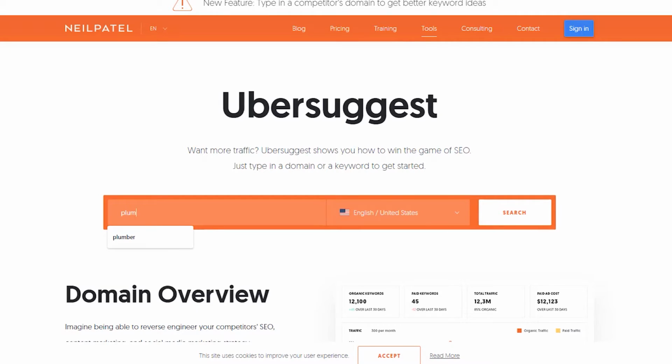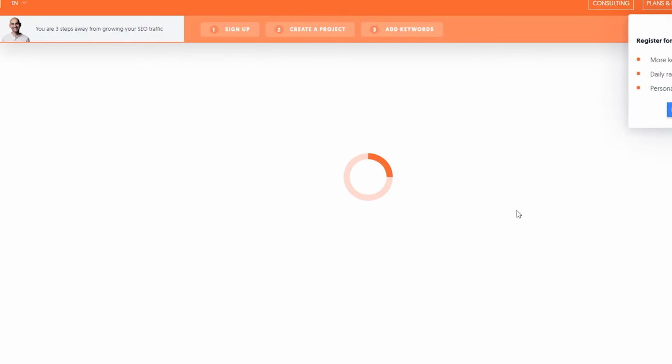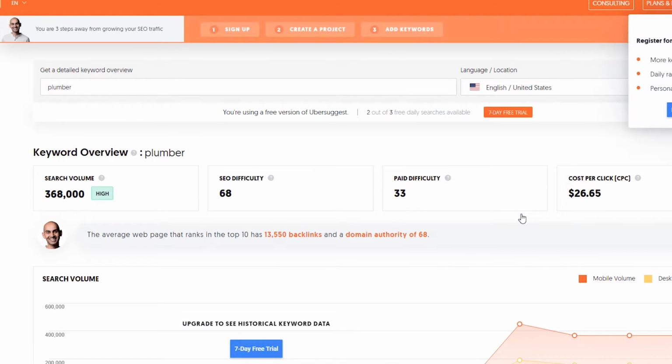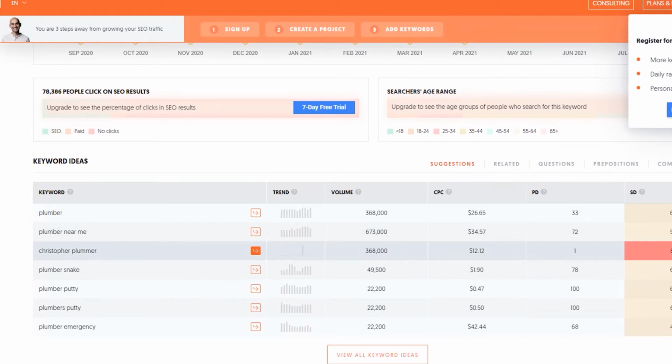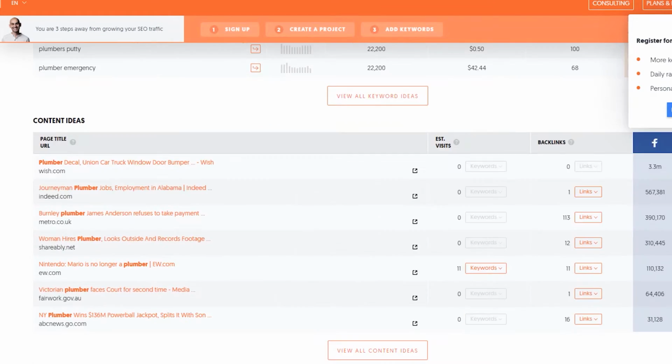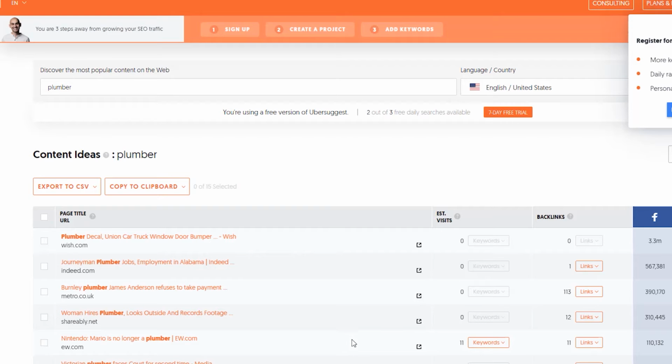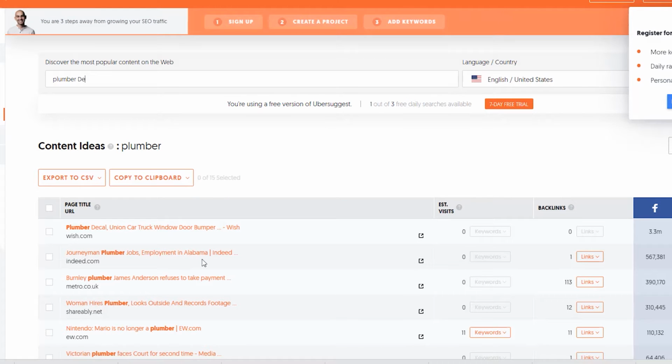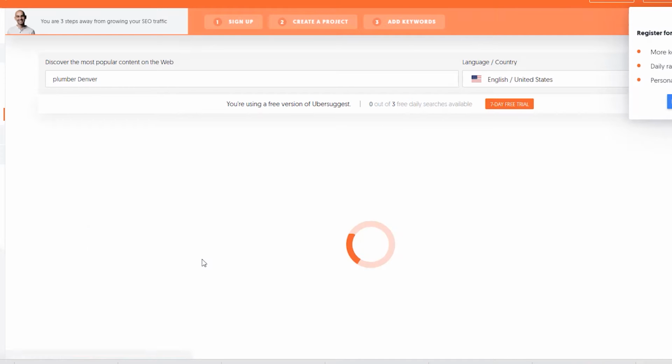So for example, if you type plumber, you're going to see all these local searches that come up alongside that. And if you type in, for example, your industry and then your local area, you'll see a bunch of other keyword searches that you could potentially go for, because these are the keywords that people are searching into Google already to find similar services like yours.